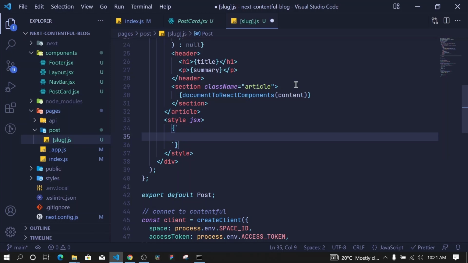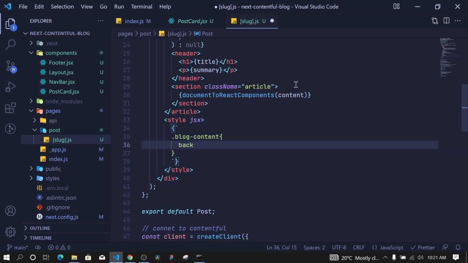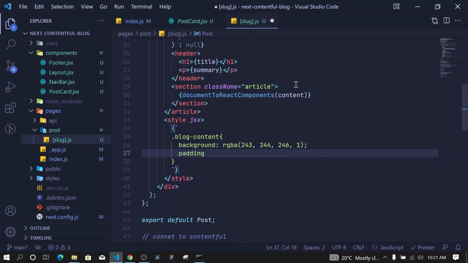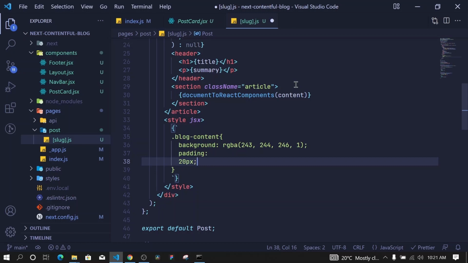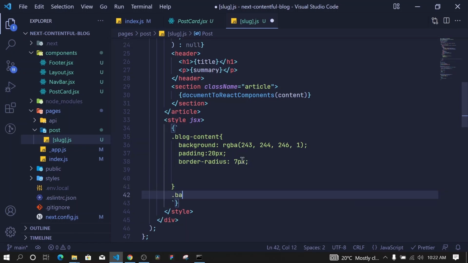So the first thing that I'll do, I'll select the blog-content, and I'll give it a background of RGBA, and I'll use these values 243, 244, 246, and 1, and then I'll give it a padding of 20px, and I will give it a border radius of about 7px.